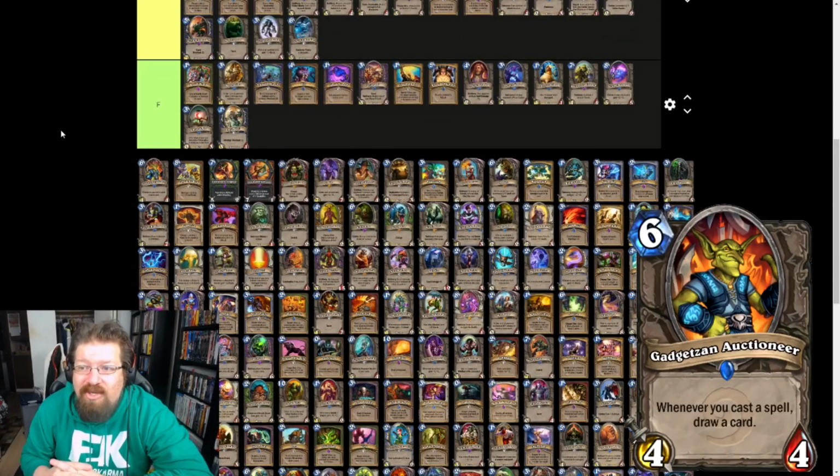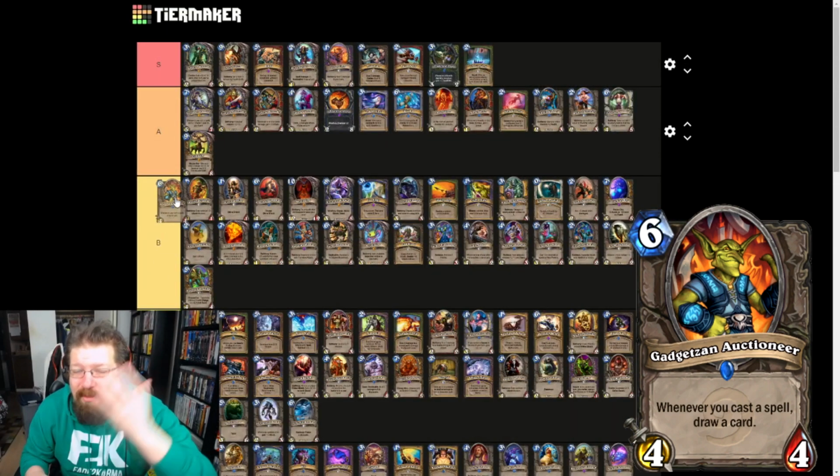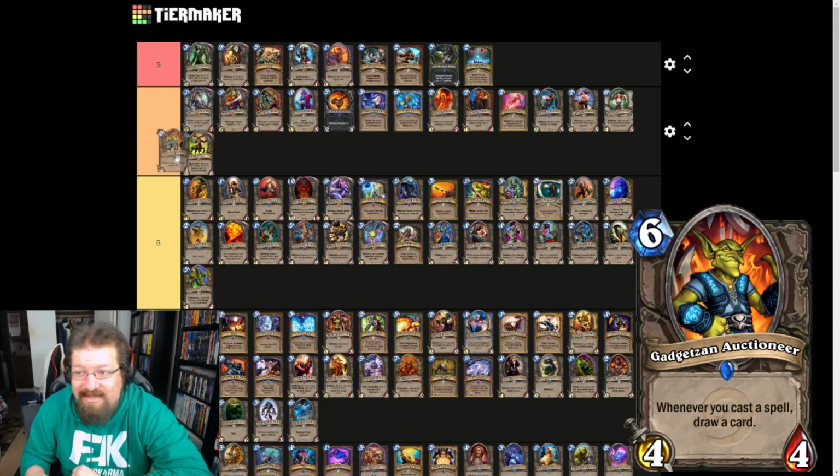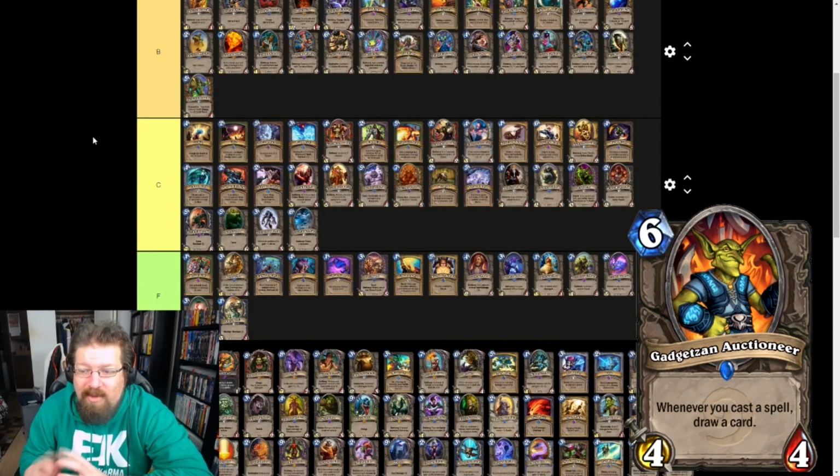Next, we have Gadgetzan Auctioneer, 6-mana 4/4. Whenever you cast a spell, draw a card. Incredibly powerful. Hasn't seen play. There's just so many good card draw options for so many classes, and this costs 6. But I'll give it an A. It's just such an incredibly good minion, and one of my favorite of all time.